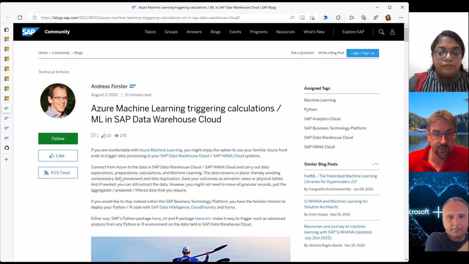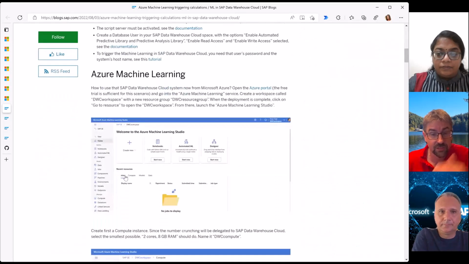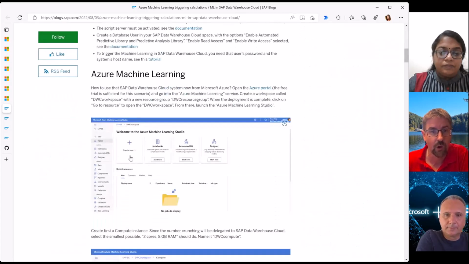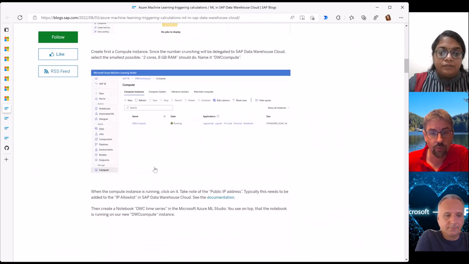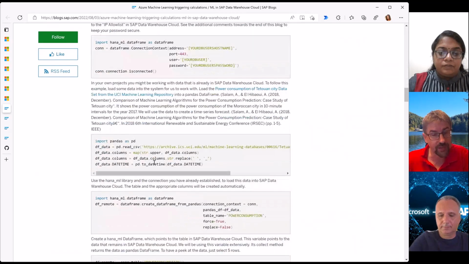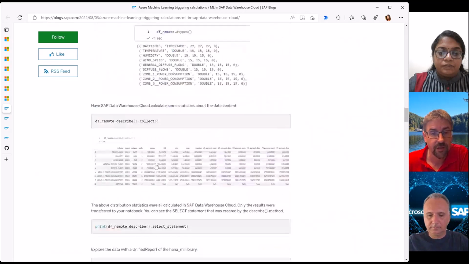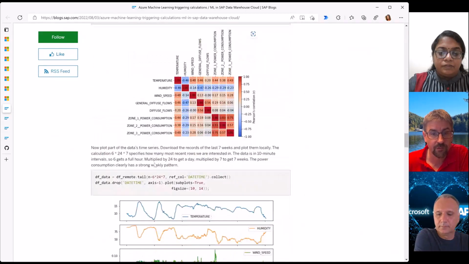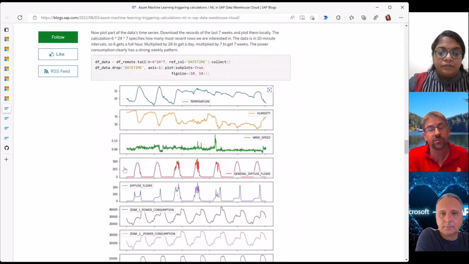That's actually a pretty interesting blog post. It's quite detailed, so he really outlines the steps that you need to go through to enable Azure Machine Learning, and then how you connect Azure Machine Learning, and then how you can visualize or get the results also in SAP Analytics Cloud.